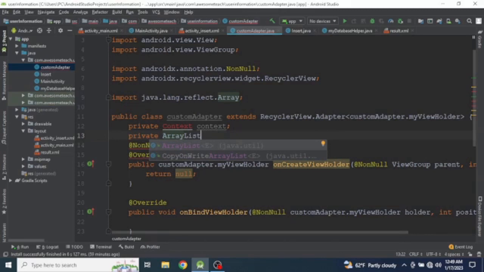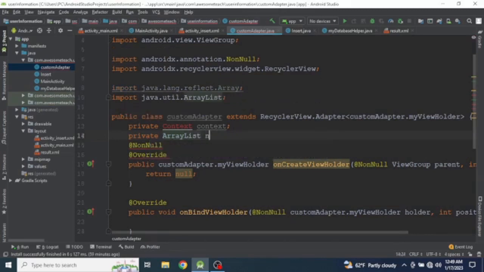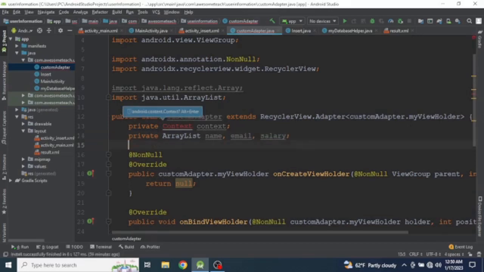Just an array list for name, email, and salary. Well, I have to import the packages for this.